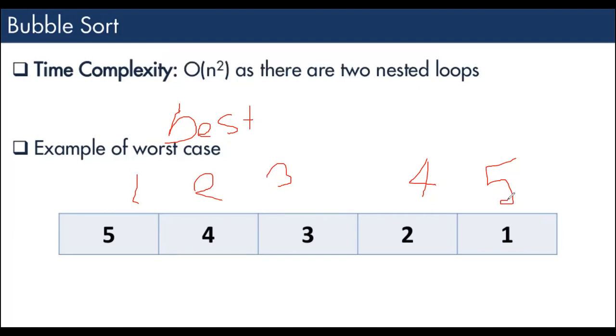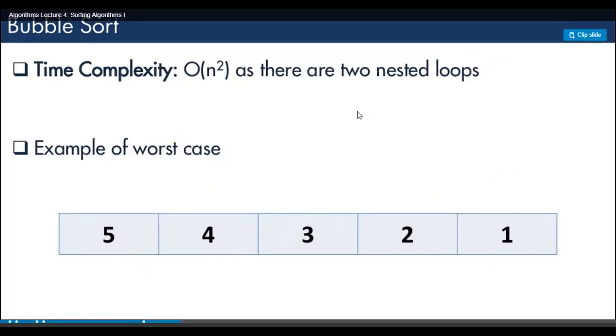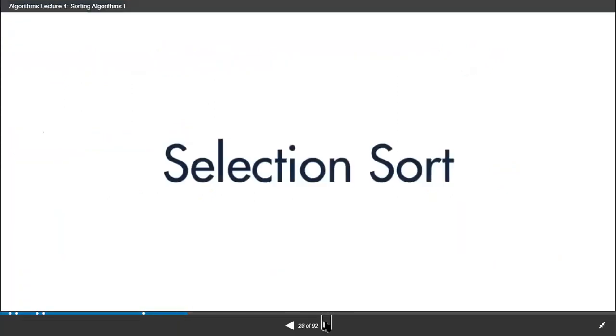Sometimes whenever you have data, you just want to process the data, sort the data. You don't have time to go through all the data, so some part of the data might be sorted already. So this is the best case. And what is the worst case? The array is sorted in the opposite direction. That means you want 5 at the last position, but the 5 is at the first position. So this is reverse sorted. And in this case, you have to actually do all the combinations, all the comparisons. And that's why this is the worst case. Now, that brings us to the end of bubble sort.